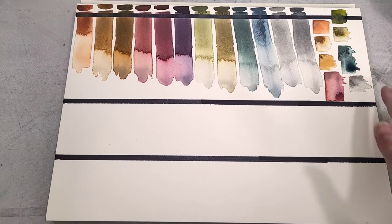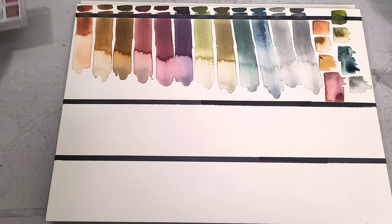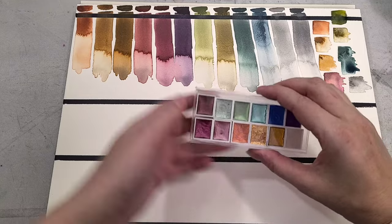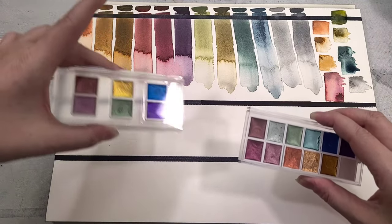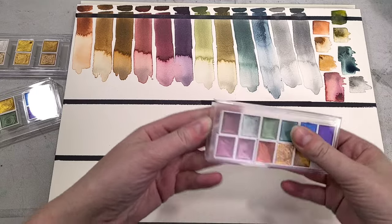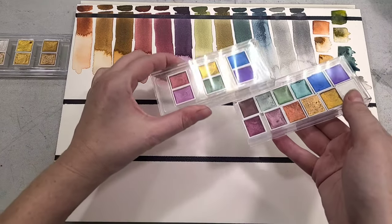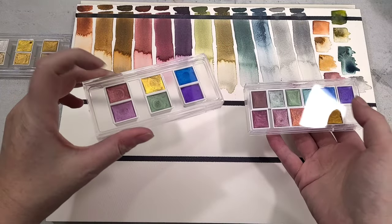These are taking forever to dry tonight, so I'm just going to go ahead and move on to our pearlescent watercolors. I'm going to start with the 12 color set of pearlescents, and then we will do, I think, the starry ones, and then we'll do the gem colors. Although, like I said, there are some repeats. This will also give us a better idea of which colors are repeats in this set, because I think this really bright yellow gold isn't in this set.